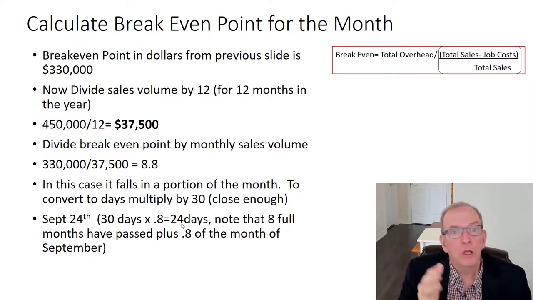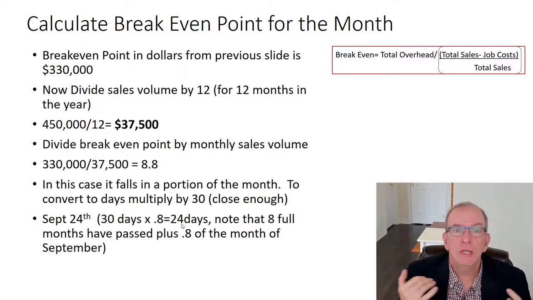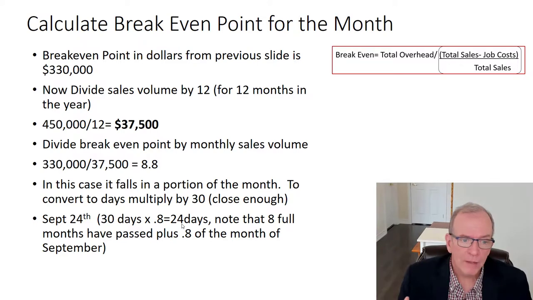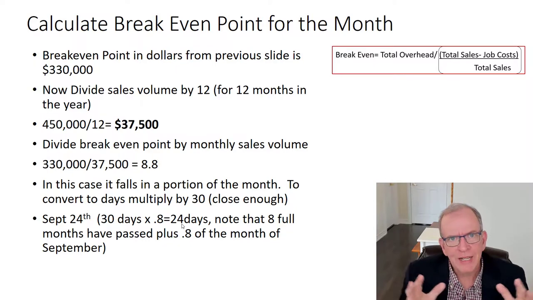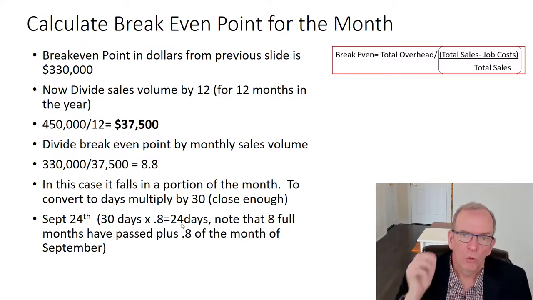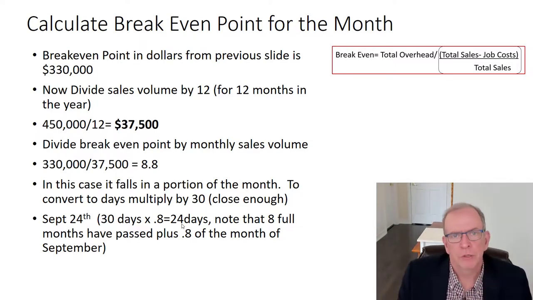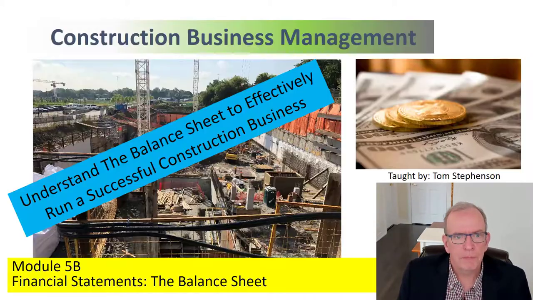The whole idea is you see the trend and then you can take action. It's starting to trend that we're getting tighter and tighter later in the year. We're increasing our overhead and not increasing our sales proportionately. What are we going to do about it? How are we going to redirect the ship so it's going in the right direction? So Stein's law: a trend will continue until it stops. The whole point is we gather information so we can do something about it. It doesn't have to happen that way. So keep that in mind.